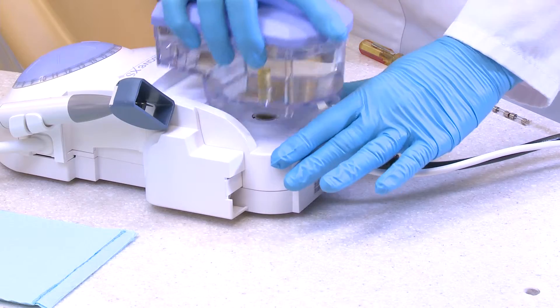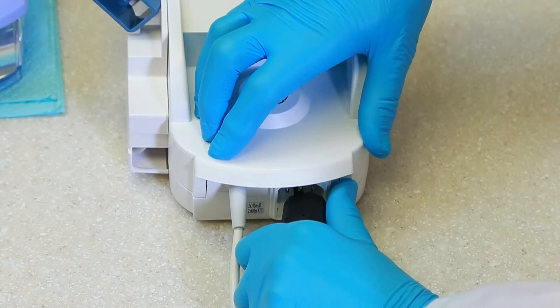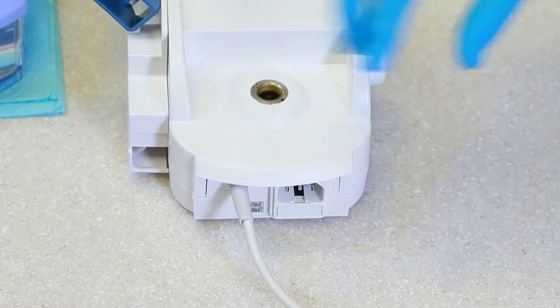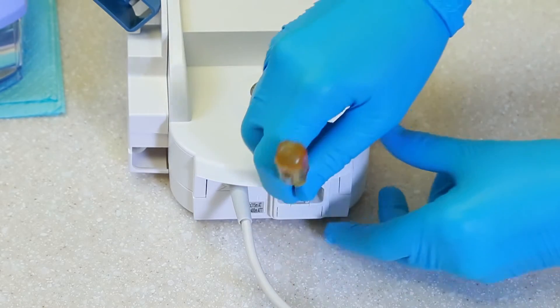To change the fuse, turn the dial to the off position and remove the water tank to avoid spillage. Unplug the power cord from the unit. The external fuses are located in a small compartment below where the power cord plugs into the base unit.